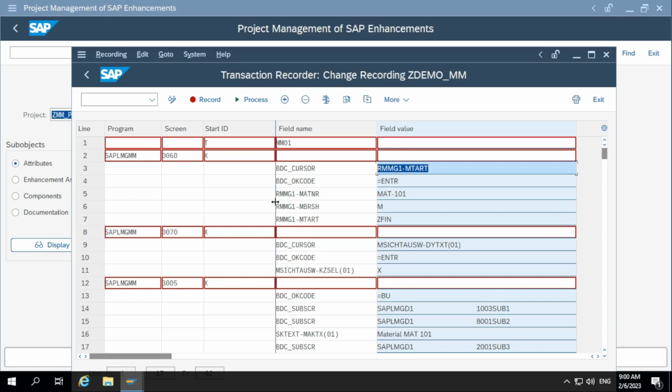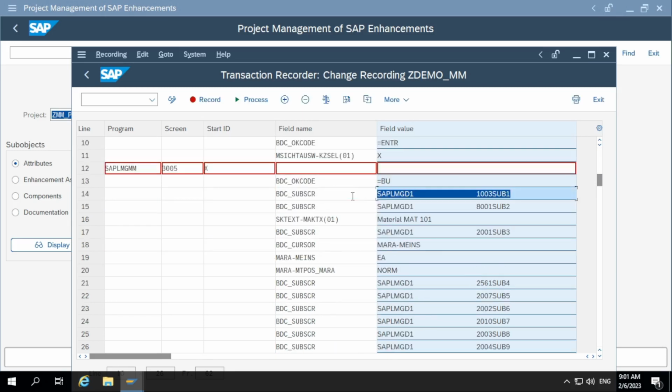So we are uploading the file, right? We are going to convert file data into SAP. So where are you going to pass the file values? Here, for material number, we are going to pass the value from the file. And here, for material description, the value is coming from the text file or Excel upload file.